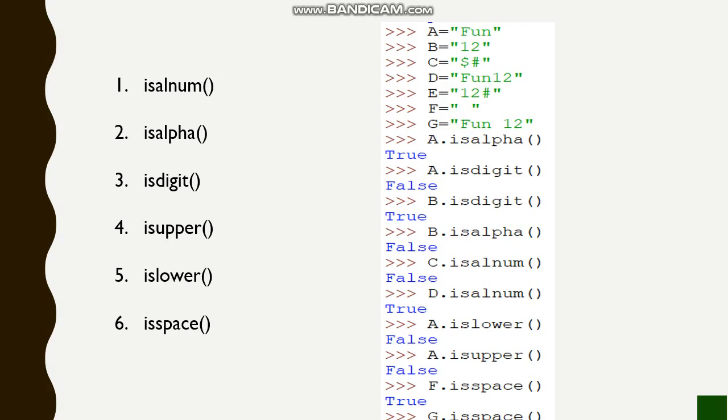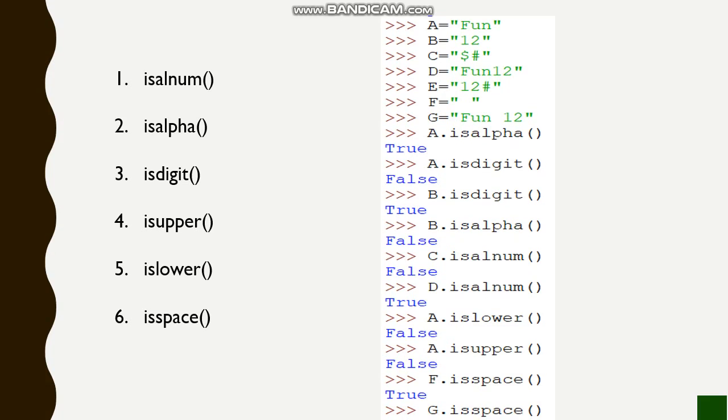Now b dot isalpha is false because b doesn't contain alphabets. Now c dot isalnum is false because c doesn't contain alphabets and numbers. But d dot isalnum is true because it contains alphabets and numbers. D is the string fun12, so d dot isalnum is true.